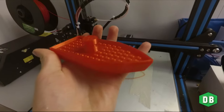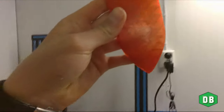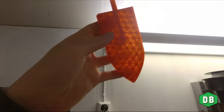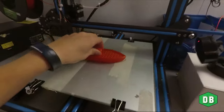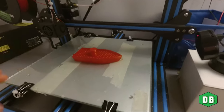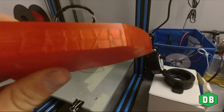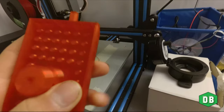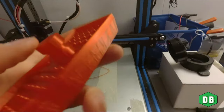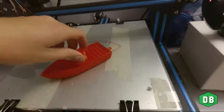So 3 hours later, I now have the boat in my hands, and it's quite cool actually. If you put in the light, you can see the infill and my fingers all the way through, and the reason for that is I want it to be as lightweight as possible, obviously, because I want it to float. And with that said, I used only 0.6 millimeter wide edges and 7% infill, and I think that turned out to be just a perfect combination between them two.